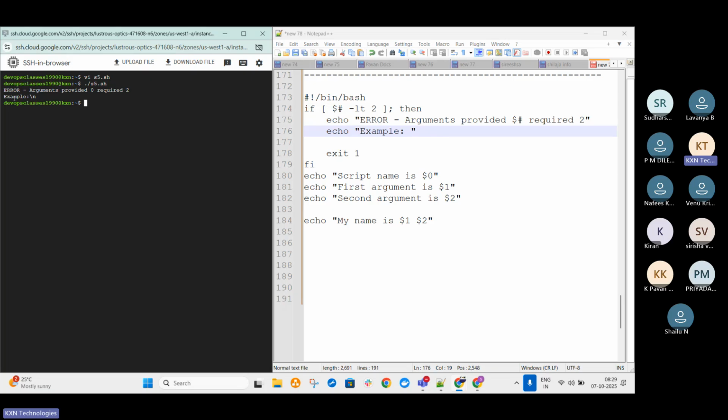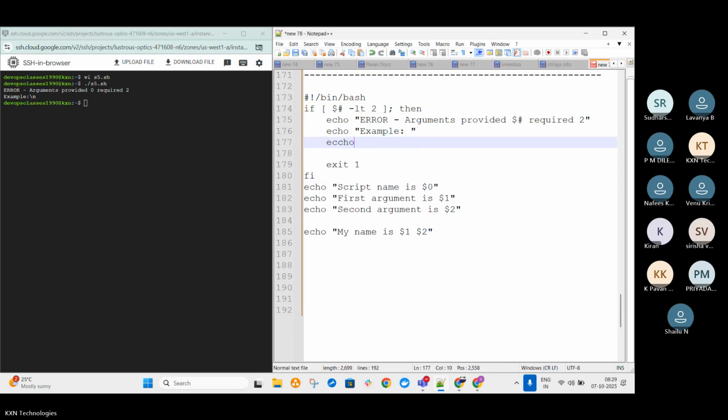Now that you understood, I'm giving an example echo. I'm giving a hint also on how to execute: dot forward slash, the script name, S5.sh, space, first name, space, last name.